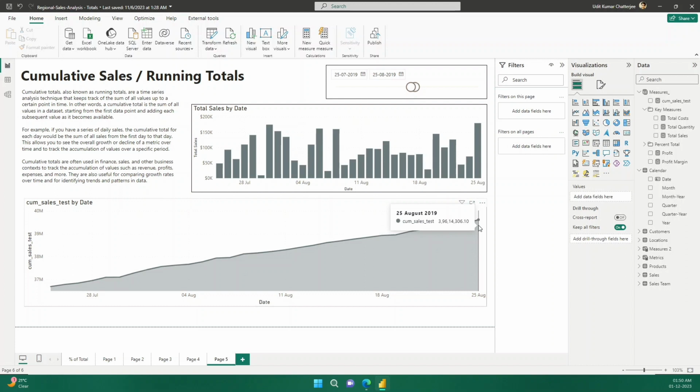But we also have ChatGPT with us, so why not leverage that? Let's get into ChatGPT and ask a proper prompt, and let's see whether it can give us a calculation for the cumulative sales, and then we will see whether it wrote the correct DAX or not.